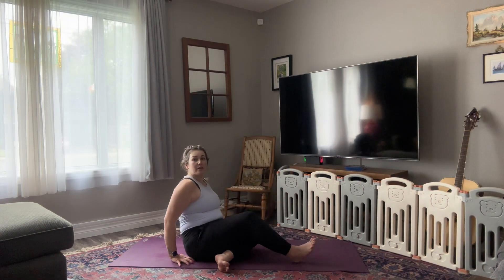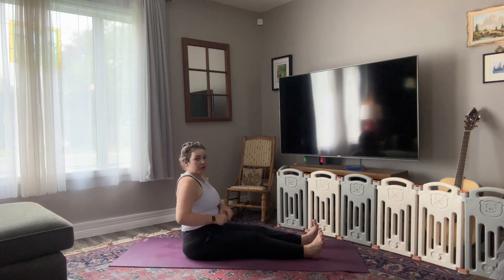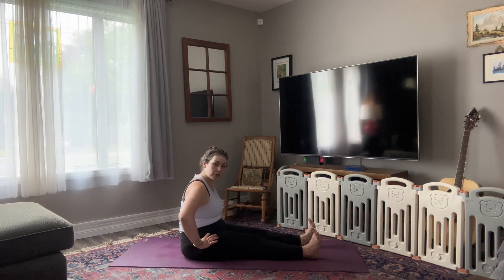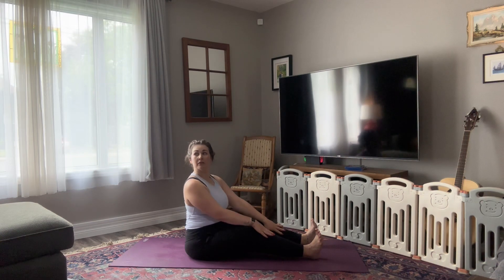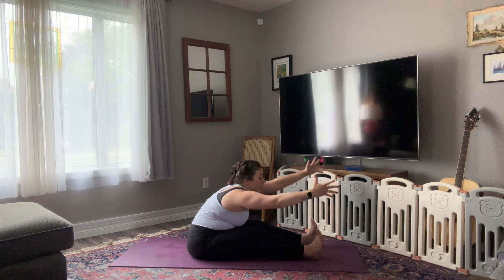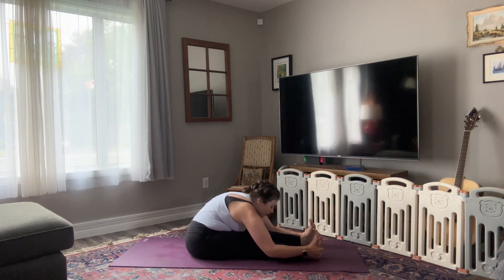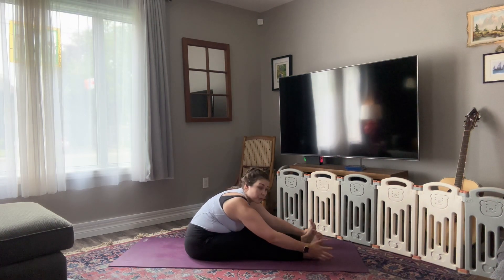Look forward, extend both of your legs long. Put a gentle bend in your knees — when you do so, you'll feel your pelvis tilt forward and your spine is nice and long. Inhale, sweep your fingertips up to the sky. Exhale, hinge up and over as you fold. Once you've hit that sweet spot, you can start to straighten out the legs, maybe the crown of your head goes down. But I want you to maintain the length through your spine.